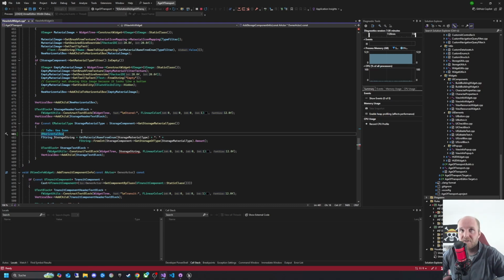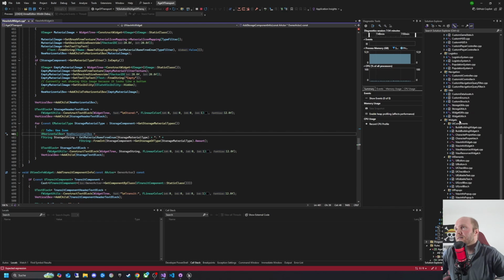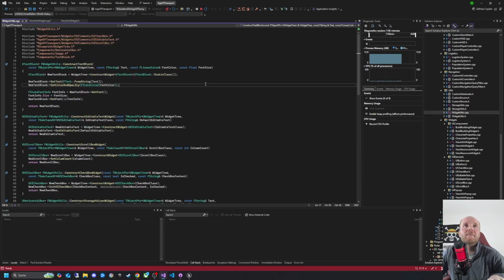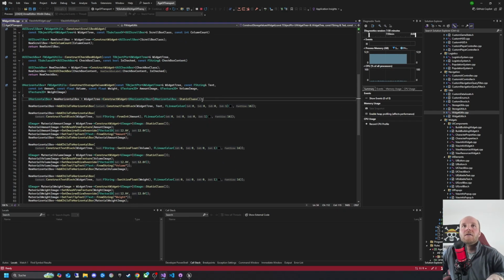And in this horizontal box we will add the text, the number, and the image. So to create this, we copy some code from here.